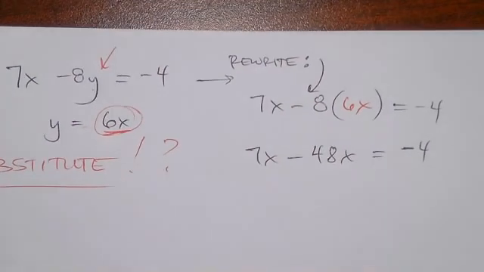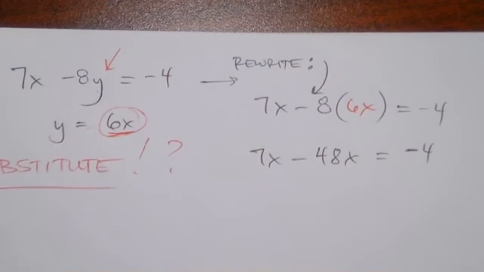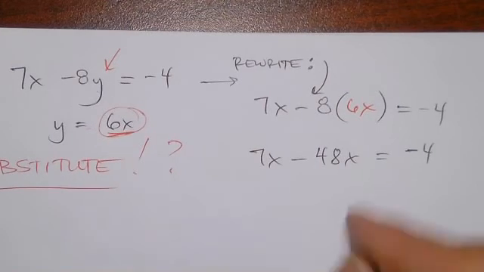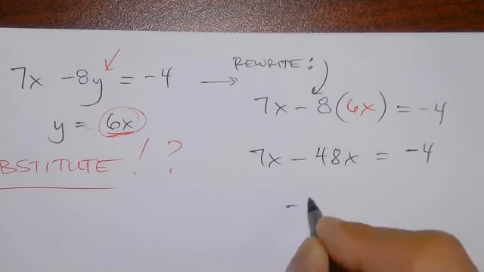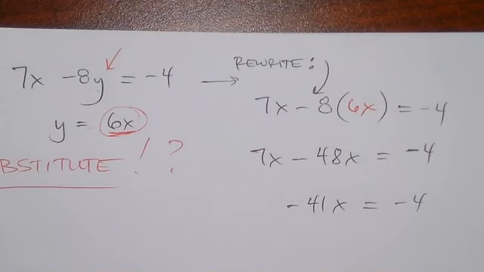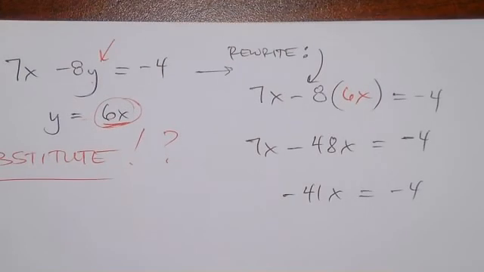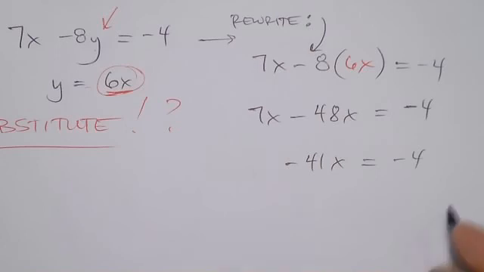Oh, we're going to get a fraction. Oh, okay, that's good. You can get fractions. I didn't want to get a fraction, but oh well. Unless I copied it wrong. Did I copy this wrong? Is that negative? Oh no, that's negative 41? Yeah. Negative 41x is equal to negative 4? Oh, I don't want something like this. Oh wow, let's continue. This is a horrible fraction one. Maybe I copied it wrong. Oh well, usually you get some nice answers.